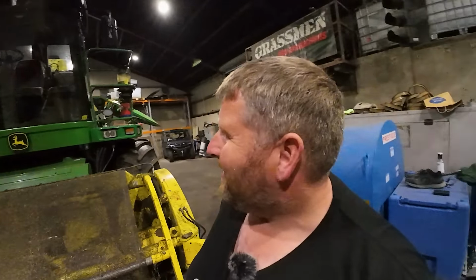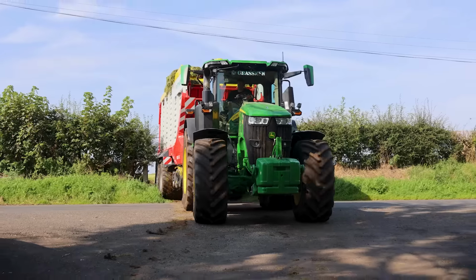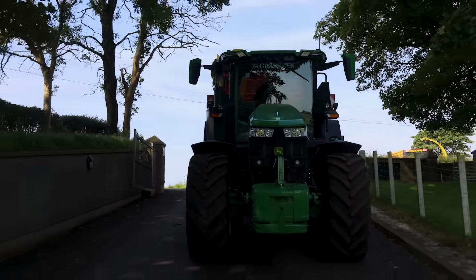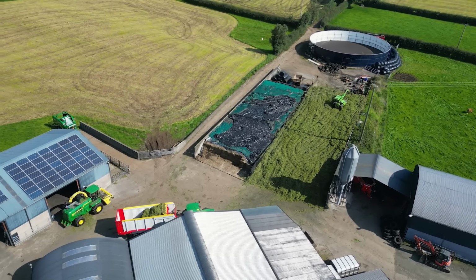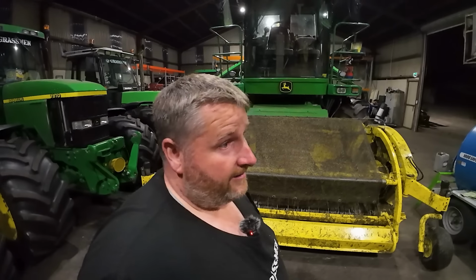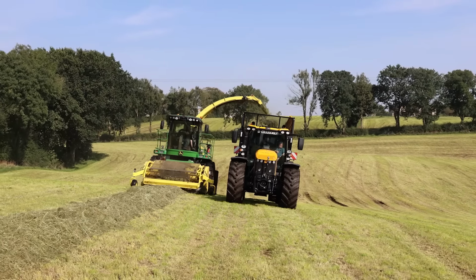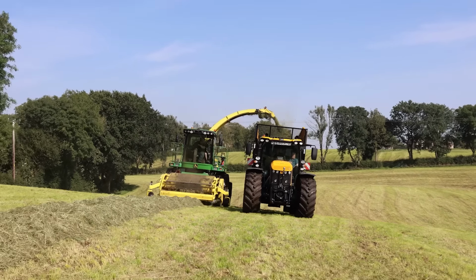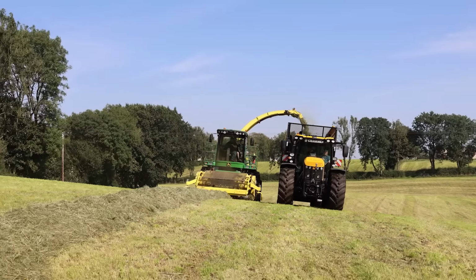So we stuffed her solid and we brought her back into the yard. We had the big wagon out working away. We were under no pressure. We knew the wagon would get the job done. But then we cleaned her all out, and the young lad, Joseph, and Ruth actually helped us get it all cleaned out. And he said to me, "I've never driven a fast track before, basically, and I was enjoying that wee run out, and there's no point in cleaning her out to not go back to the field." So we went back to the field and we persevered, we took it nice and easy.